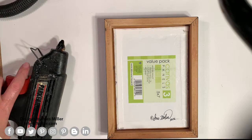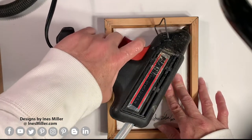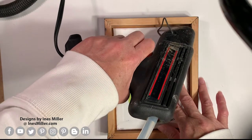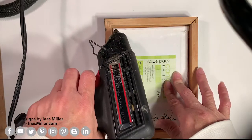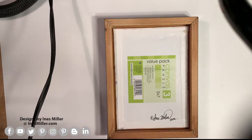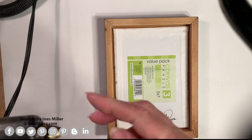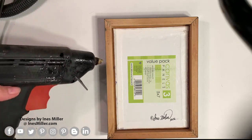And of course, this is only one way that I do it, and there are many ways. So you just choose the one that you feel comfortable with and that is convenient for you. If you do any other forms, just explain it, share it with us in the comment box. We would like to hear that. See, I'm testing the tip. Don't do that, because you can actually burn yourself.